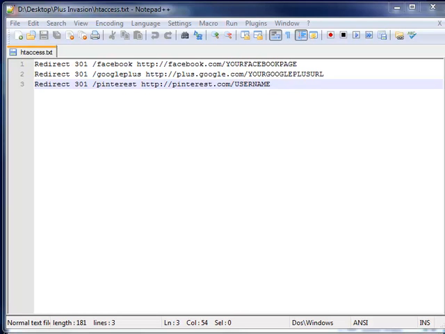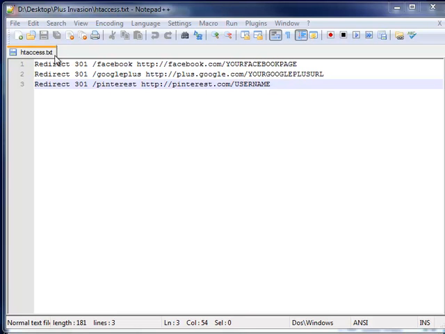yourwebsite.com/Facebook. And this is in many ways a much better URL to put onto your business cards rather than the Facebook URL, the Google Plus URL, the Pinterest URL, etc. And so the way we do this for an HTML website, and it works in a similar way to a WordPress site if you don't want to use the Pretty Links plugin or similar, is you create a file called htaccess. And the htaccess file will look very similar to this.